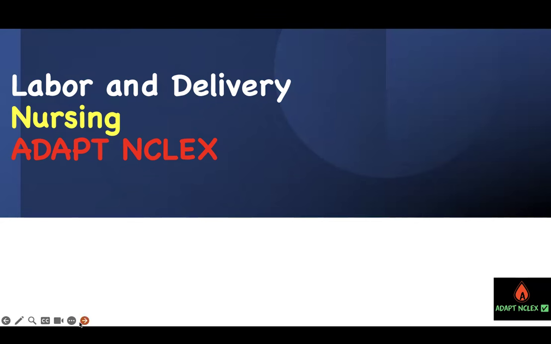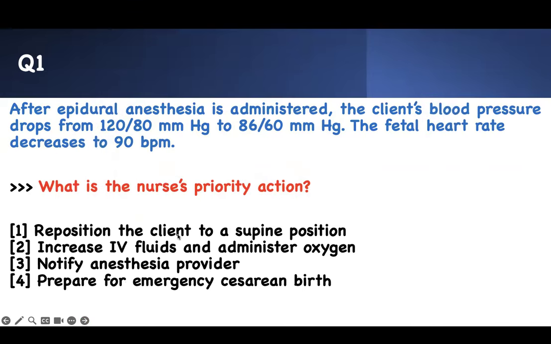Let's jump in. First question, this is testing your critical thinking, but don't worry about it. I will break it down in a way that makes it easy. I want you to work with me as we go through. Take a pen and paper and walk through the way I'm going to approach the question. How do you answer the question? Read it from the back. What is the next priority action?